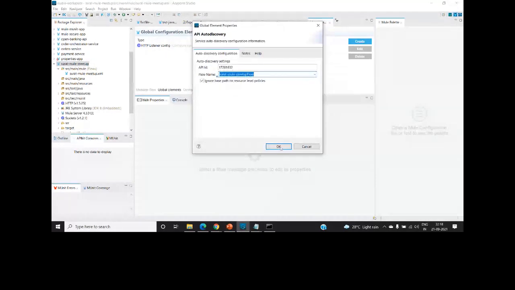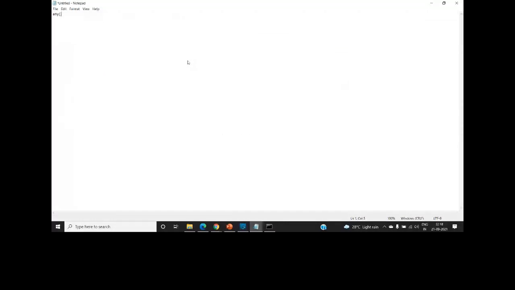Apart from that, you require two more properties, which are very important: anypoint.platform.client_id and anypoint.platform.client_secret. So you want to pass the environment client ID and the client secret.